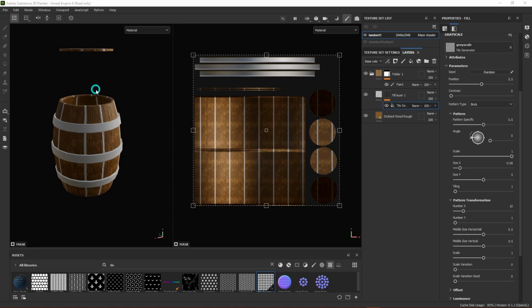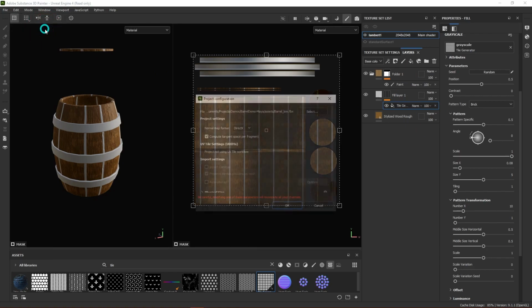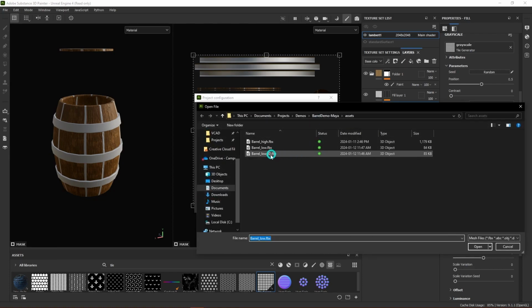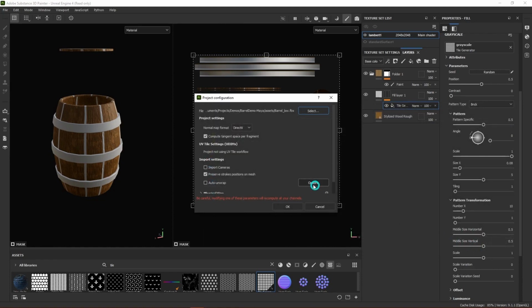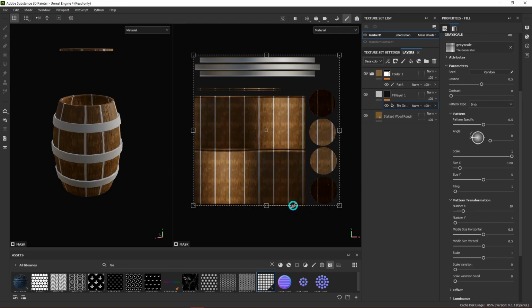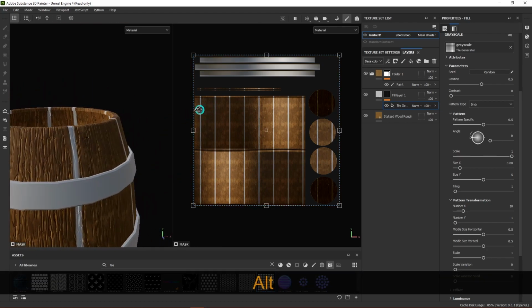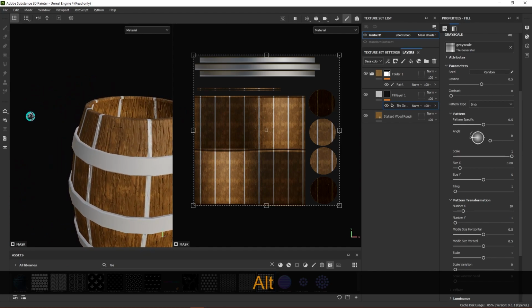Okay, so I've gone back to Maya and just readjusted my UVs real quick. So we're going to actually get to do that re-import. So if you hit re-import mesh, you will lose all the work you've done on your layers. So we're going to go to project configuration instead. And then we're going to reselect our file and then hit OK. There we go. And so you can see it just quickly updated our UVs and our model. And perfect. Now all our lines are matching up like we wanted.